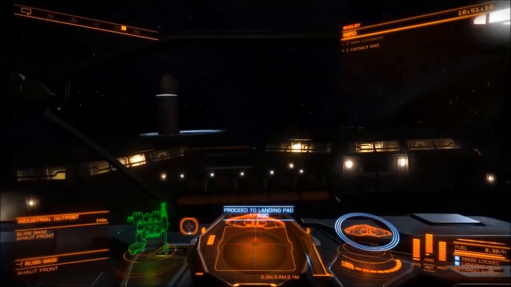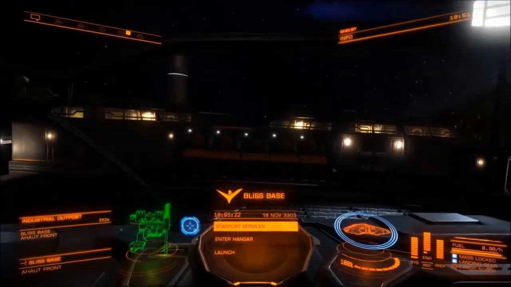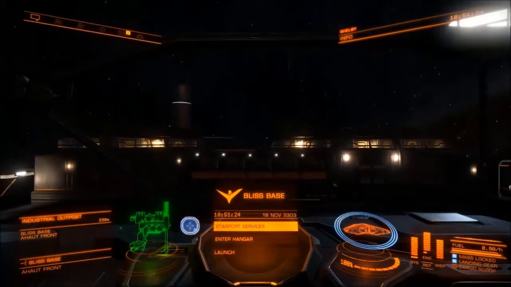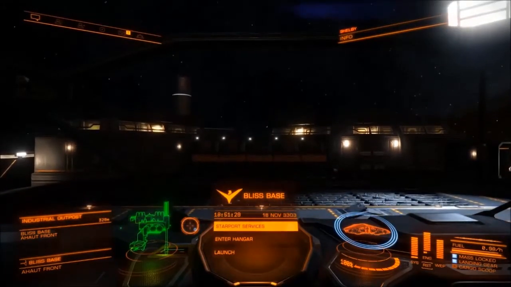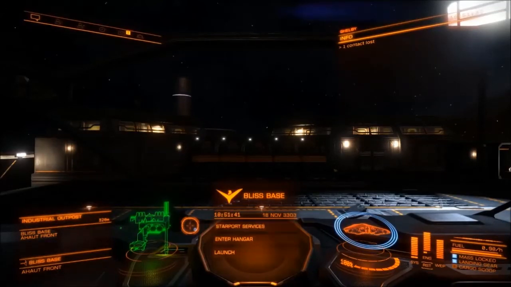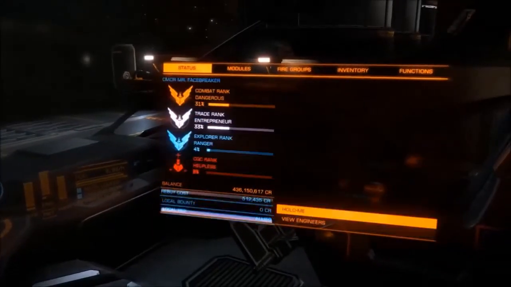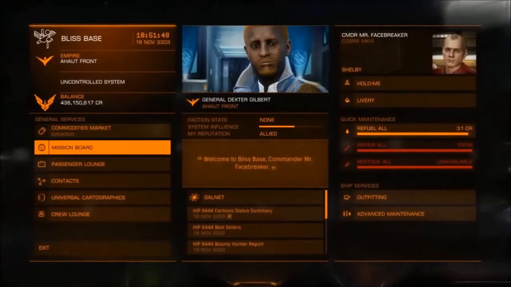That was about 5.5 minutes from launch to landing. Another minute or so to hand in all the missions, some additional time to sell all the reward cargo. Here at Bliss Base, I'm going to do the same thing. Pick up courier missions from the two Empire-aligned powers and continue going back and forth. As you progress from one rank to the next, the number of missions you need to progress will increase.